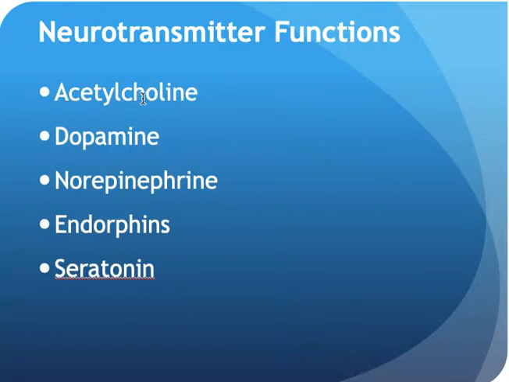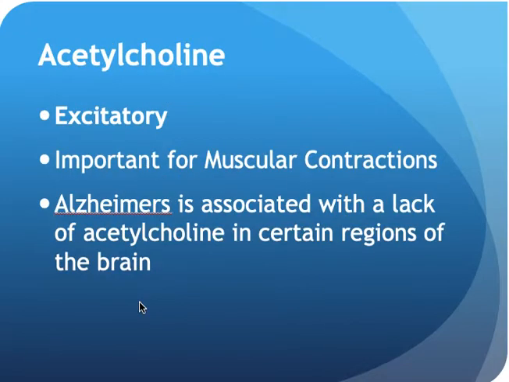And you want to just know that it's a neurotransmitter, and you want to know what the main function of it is going to be. And this one we already know because it's very important in our muscular contractions. And some of these you've probably heard of too, but we have dopamine, we have norepinephrine, we have endorphins, and then we have serotonin. So those are going to be some of the most common ones that people are familiar with.